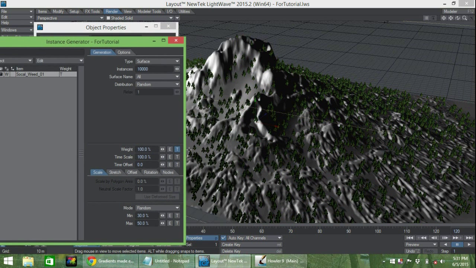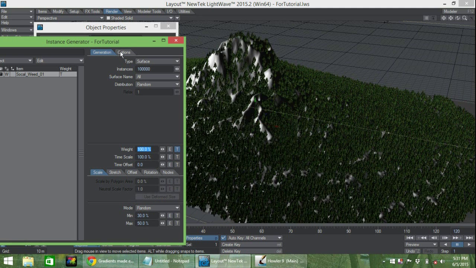Much more useful. I think if we bump up this value a lot more, we'll see how these are just sticking to the eroded areas on our landscape in a moment. There we go. So as you can see, there are some nice open areas, but really down in the grooves where the water runs, you can see all these little lines of these instances. So that's a pretty cool trick for creating somewhat more realistic scenery.